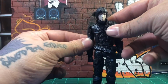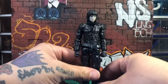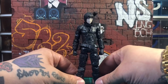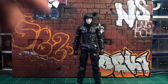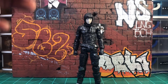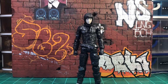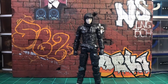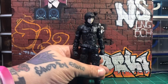This guy was dope. And I saw reviews and I saw everything. And I honestly thought I would never own this figure just because his aftermarket price tag is over what I'm willing to pay for an action figure. But I had a price come across me that I just could not refuse. It was an amazing price. And I got 2 figures for pretty much double what he would cost normally. I got 2 figures for $45, him and another dude. I thought it was a dream.